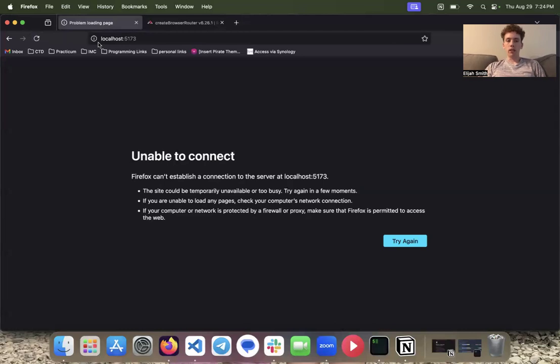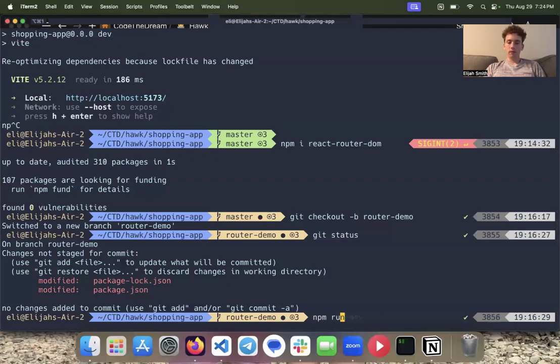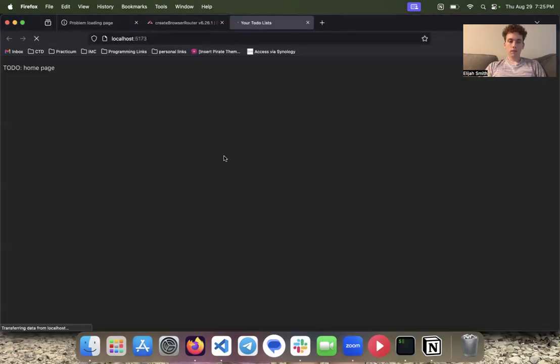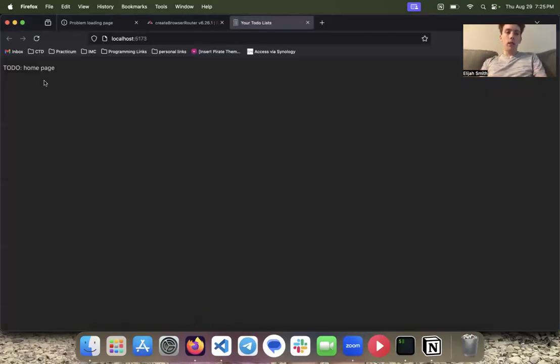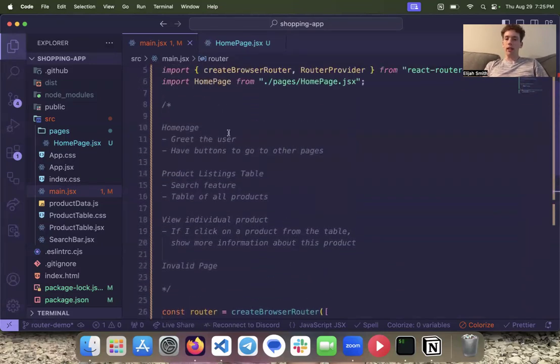So now if I go in here, I think I stopped it. I did. Cool. So we're at the base URL, which matches this slash mark, and it displays this homepage that we have. All right, so this is not super helpful, but we could add extra paths in here. So let's do that. We have our homepage.